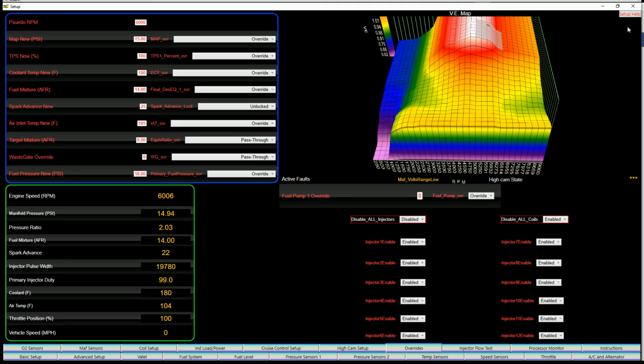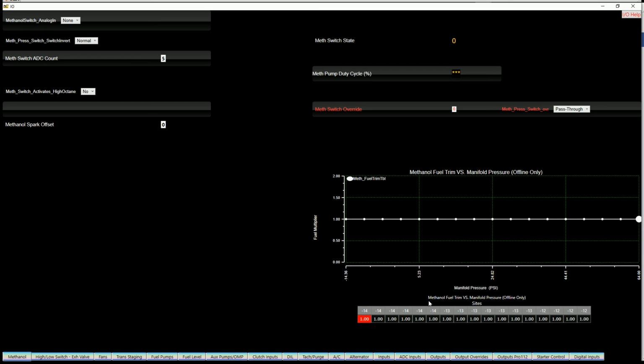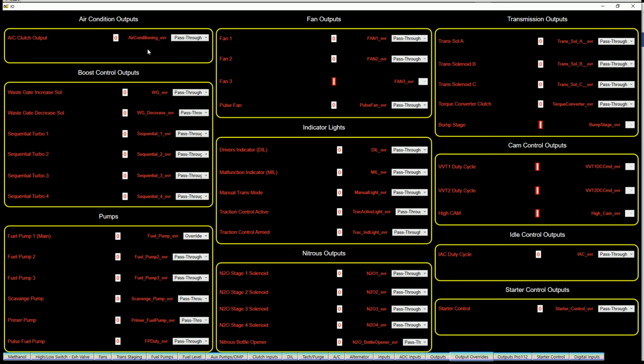The other section that you can get to overrides for different stuff is in your I/O. This one you can do specific outputs. So you can just say, okay, I want to test my AC clutch, override it, and go click, click, click, make sure your AC compressor clutch is engaging and disengaging to make sure that wiring's correct or that it's functioning correctly. If your AC is not working, you can do a quick test to make sure it's not the compressor. Your solenoids, you can override those to make sure those are wired correctly. Same with all your fuel pumps, your nitro stage solenoids. Cycle those one at a time to check your wiring.